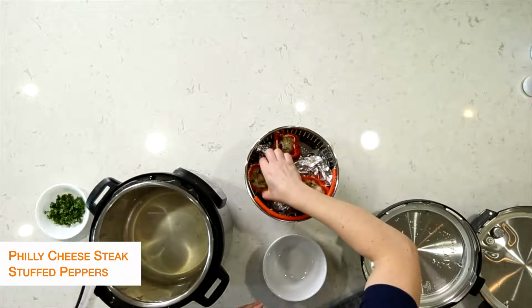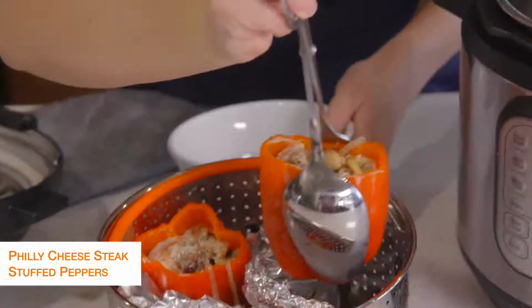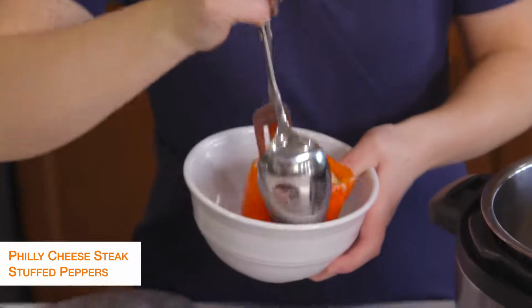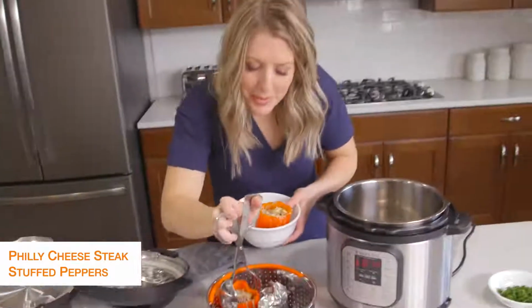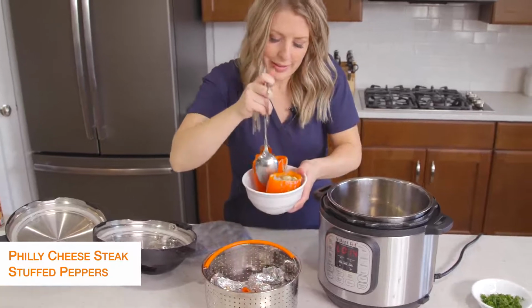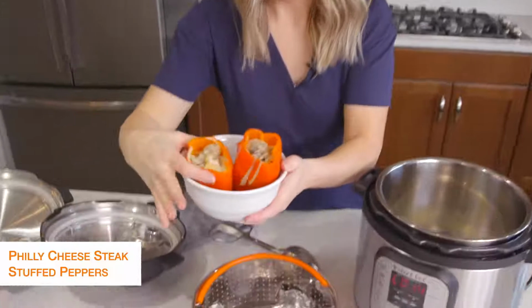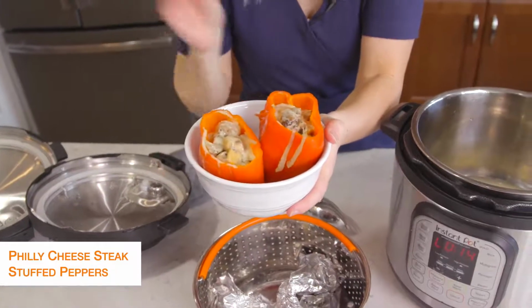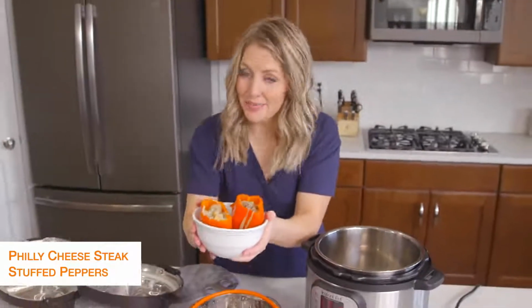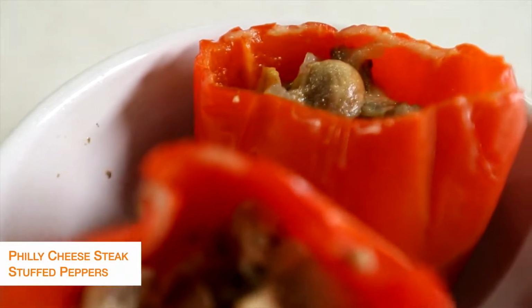Okay, so they're gonna be a little bit hot. I'm just gonna pull them out with some tongs, just so you guys can see how good they are. Just gonna put them in a bowl so they can stand up, so they won't tip on me. Nice. All right, if you guys can see that, this is one of my most favorite things that we've made since being on keto. So, all right, we're all done with this recipe. Now we're gonna jump on over to the next one.